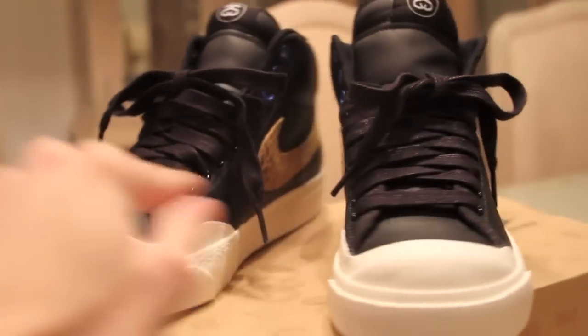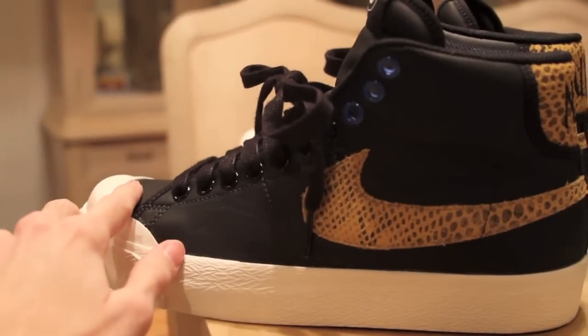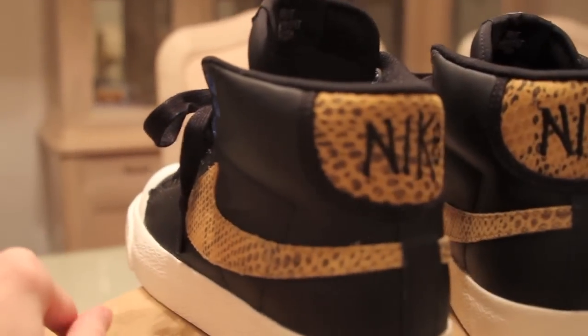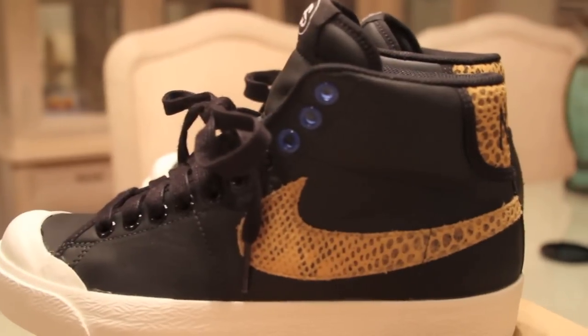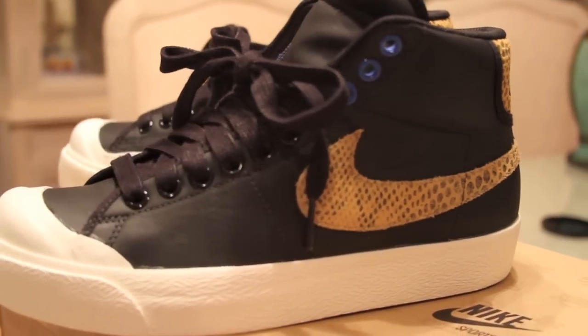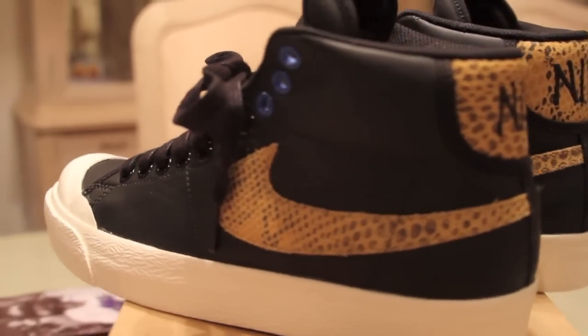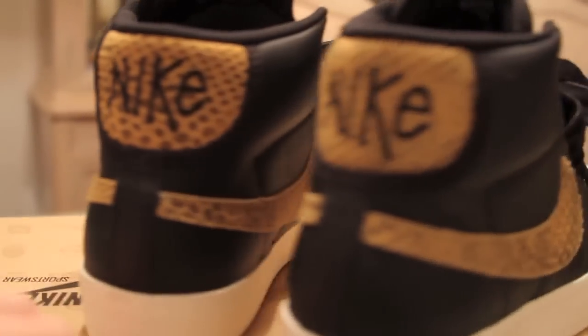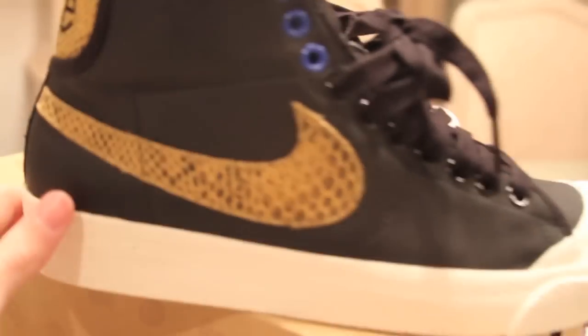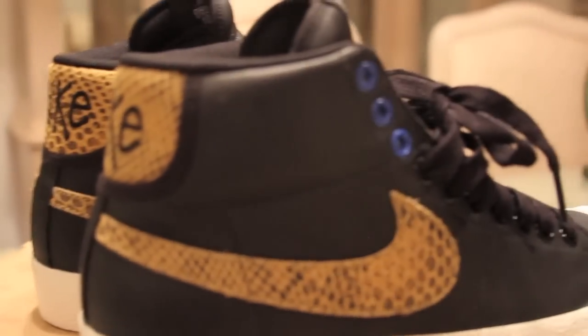Lately I've noticed in a lot of shoe reviews and with a lot of shoes I've been getting, namely the LeBron 8 and a few other things, it looks like Nike's finally listening to us and stepping up the quality of the leather — not just the leather, even the paint. Someone was telling me in the Doernbecher 3 review that the Spizzikes used a different paint this year to help prevent chipping, so shoutouts to Nike on stepping that up.